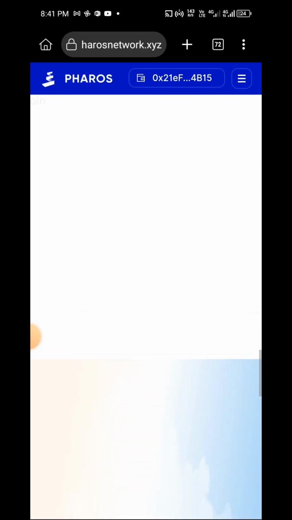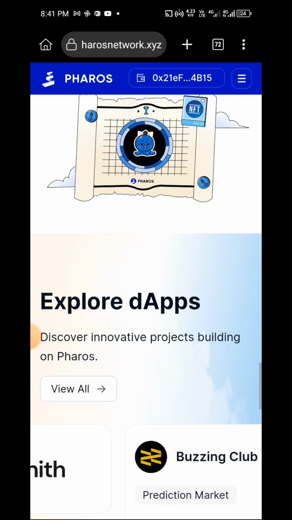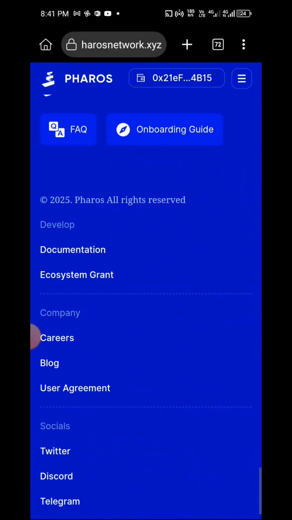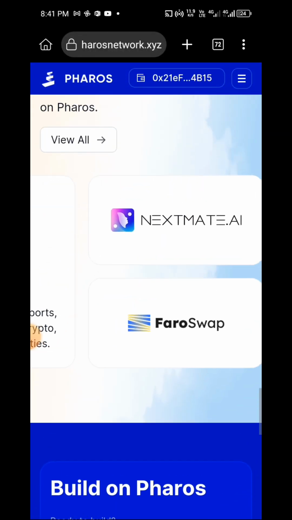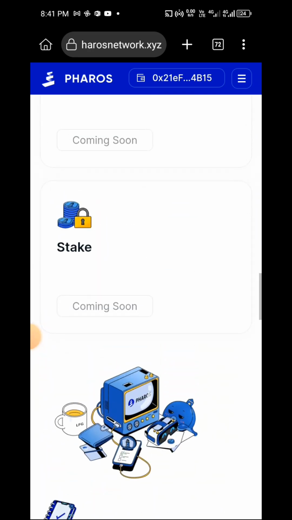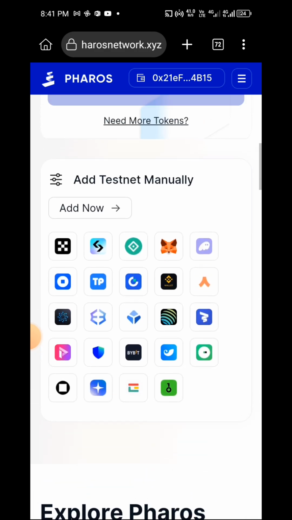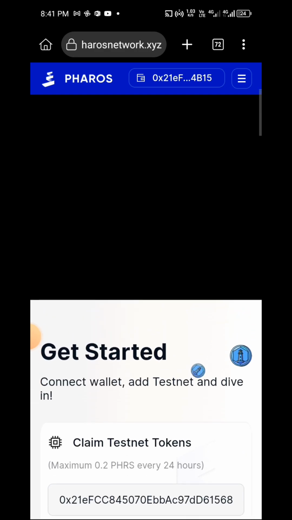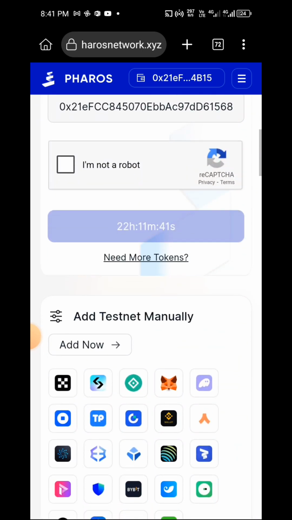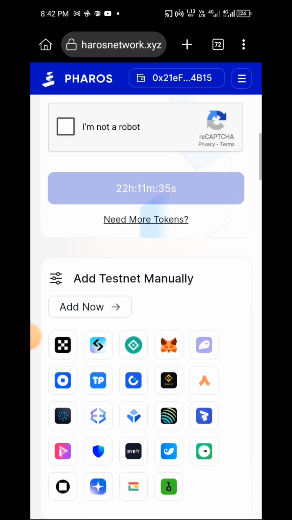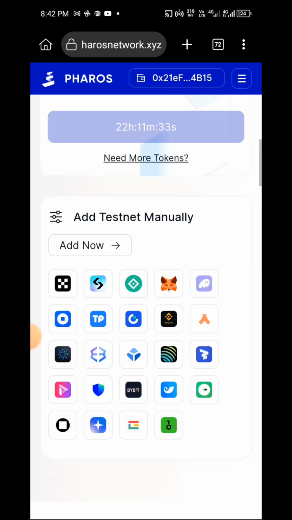Firstly, you need to connect with your Twitter account. Make sure you connect your Twitter account, because I've already done that, so I am not seeing that task here right now. For your own, you are going to see that you should connect with your Twitter account, follow them, and perform all the social tasks you see right there.